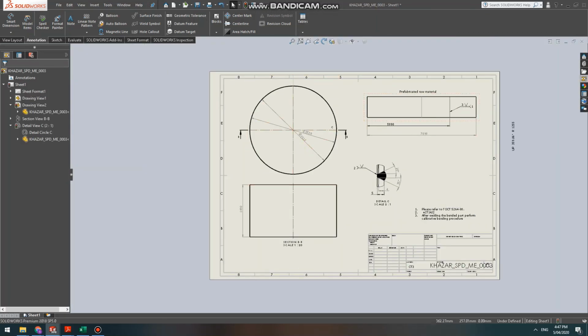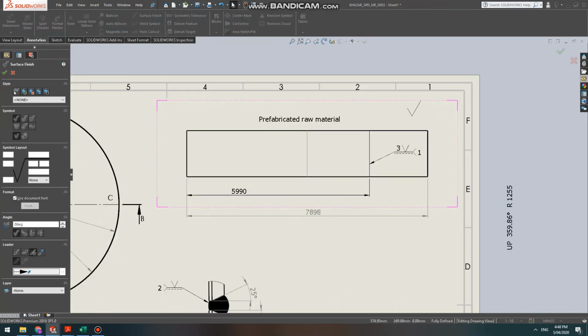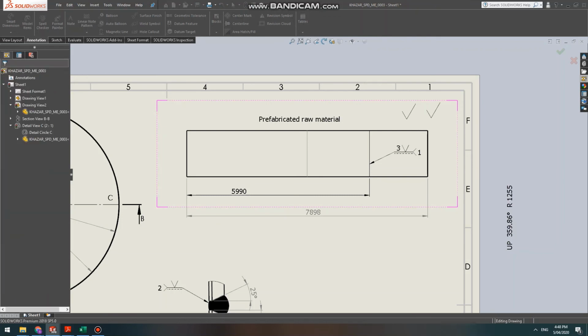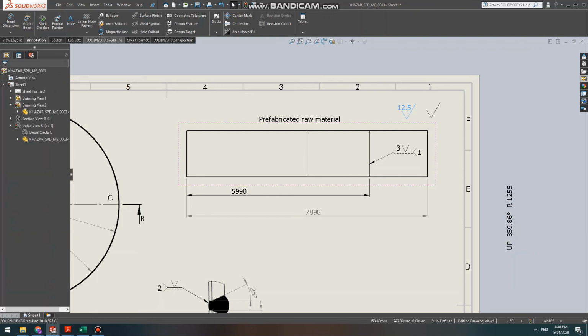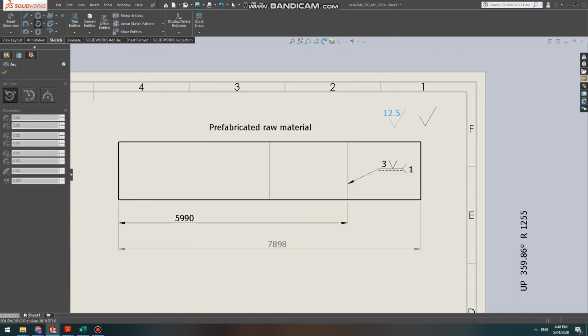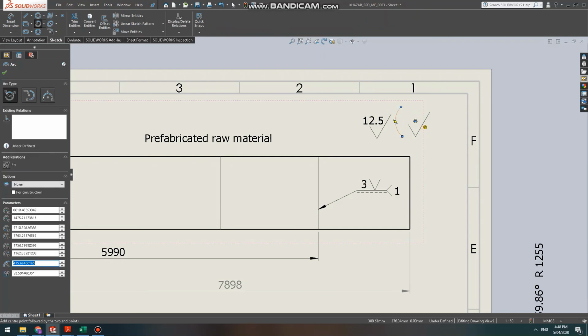But only one thing I forgot, it's the surface finish, and we will put 12.5 for surface finish. 12.5 means plasma cutting, and this one should be like this.